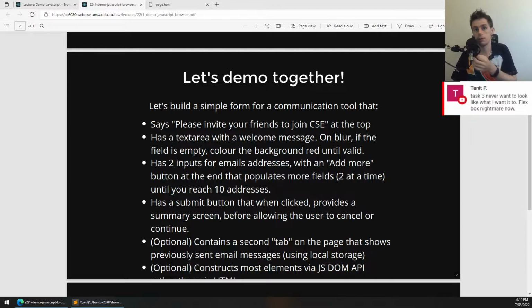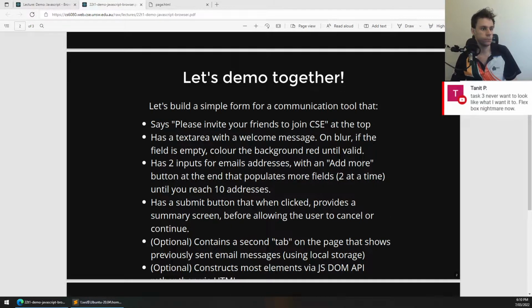Now, to contrast, in task 4 of your first assignment, you were doing a lot of stuff with event listeners and forms. A lot more of what we might be doing today might be around DOM construction. So you probably weren't doing a lot of DOM construction in task 4. And in fact, this week in your tutes, you're going to be doing some DOM construction as well.